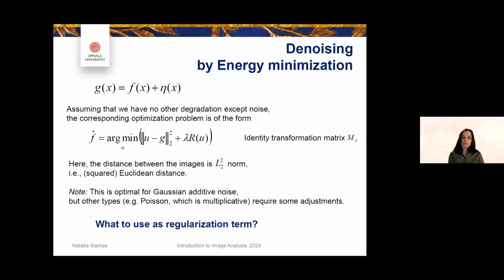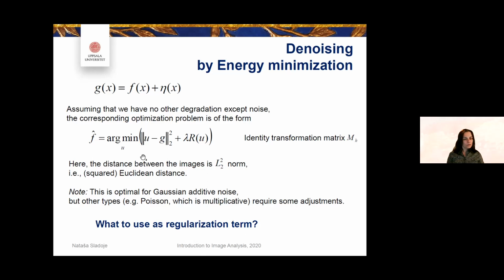However, if we want to come closer to a probable realistic degradation model, and for example include Poisson noise or mixed noise, then this whole model can be followed, but it will require some further adjustments, which we will not go into. But it is good to have in mind that some realistic scenarios might have to deviate a bit or get more complex than this story, which is often used but is not always perfect for every scenario.